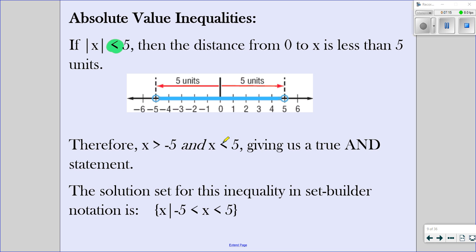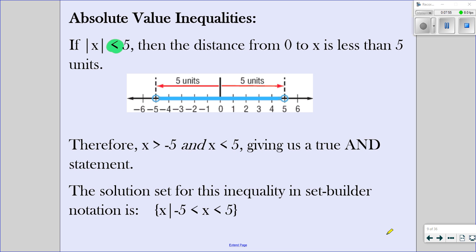So that means where your middle point is, you're going to have your numbers from -5 to 5. And you need those two inequalities to be true in order for it to work out. So your solution for this inequality in set builder notation would be x, where -5 is less than x, but less than 5. So that means any x you choose has to be greater than -5, but less than 5. And it's not including 5 because there's no line underneath. This is just less than, for both.